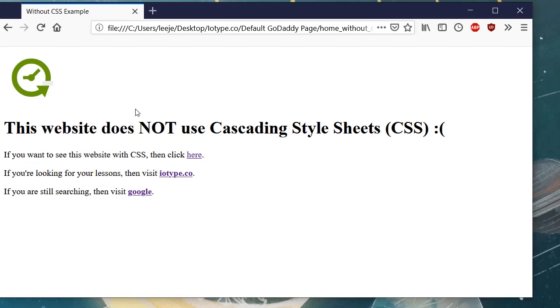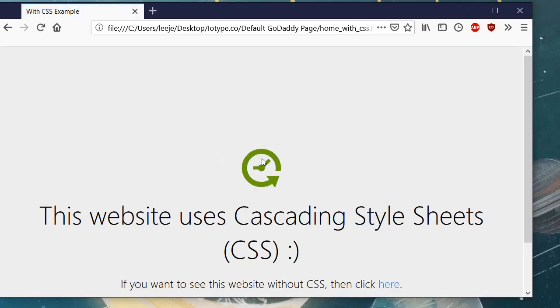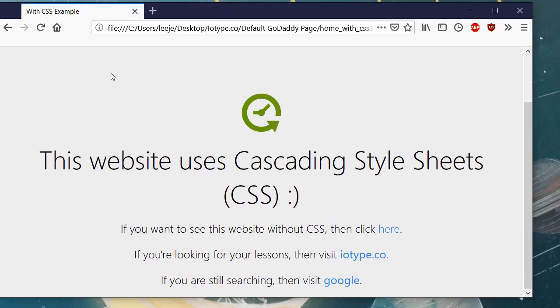Without CSS, you can see it's not centered. There is no padding on the left. It's just left aligned by default, so it doesn't really show if there is a padding on the right, even if there is. The links are purple instead of blue. The background is the default white that all browsers start with. The icons to the left too. And this font is definitely not modified. It's the default.